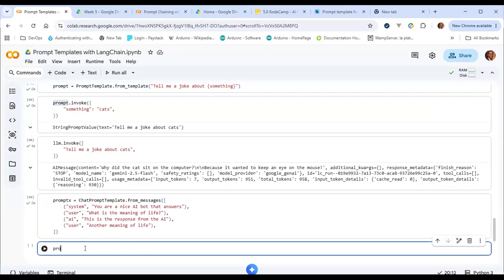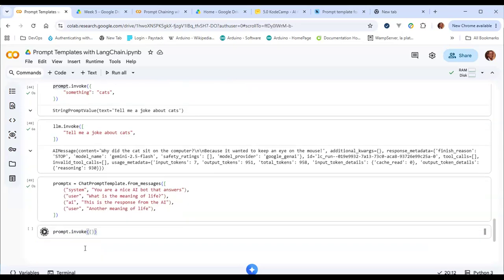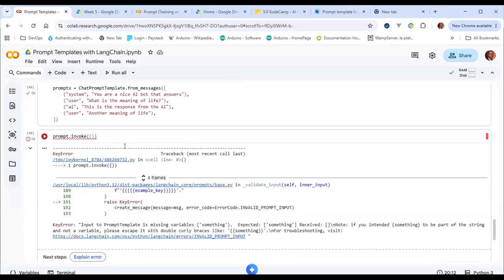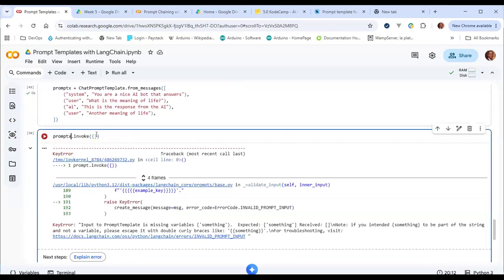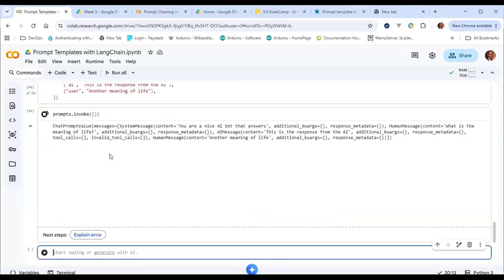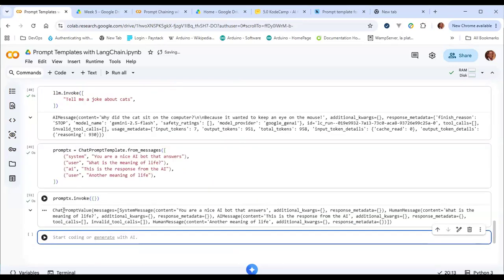But what I want to show is that when you call invoke on this one, and I don't need to pass in any variables, prompt X, you now see that you're having a chat prompt value that has a long list of messages. So this long list of messages is what is going to get pushed into your LLM invoke call.